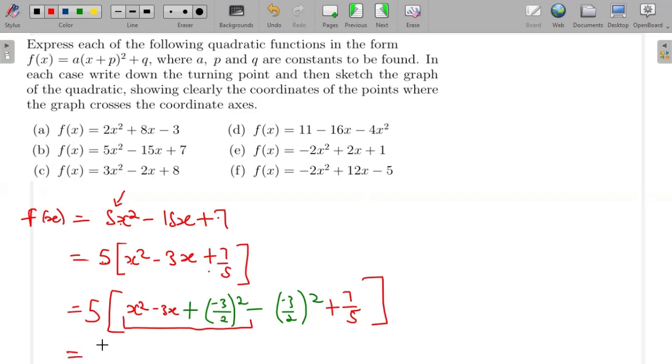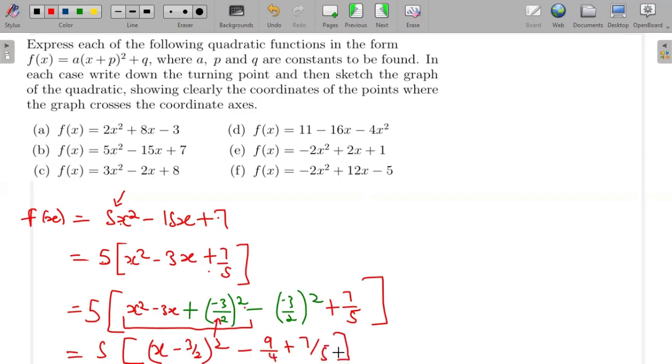So this one will just be 5. And then here we just have to ignore the term with the x. We just consider this one which is squared here. So it will be x, and then I get whatever is inside here, which is minus 3 over 2, squared. Okay, so I'm done with the first 3 terms. And then there to be minus 3 squared to be 9, 2 squared to be 4, then plus 7 over 5. So that is what I have.